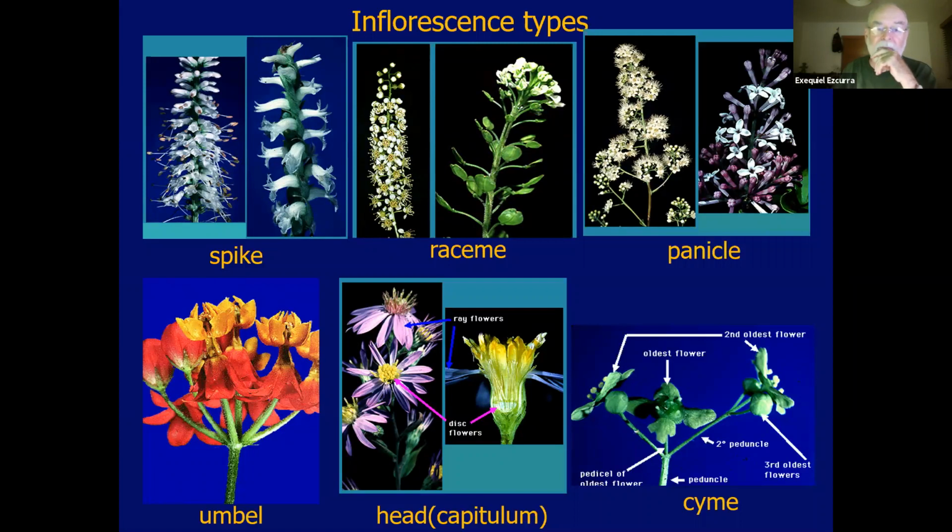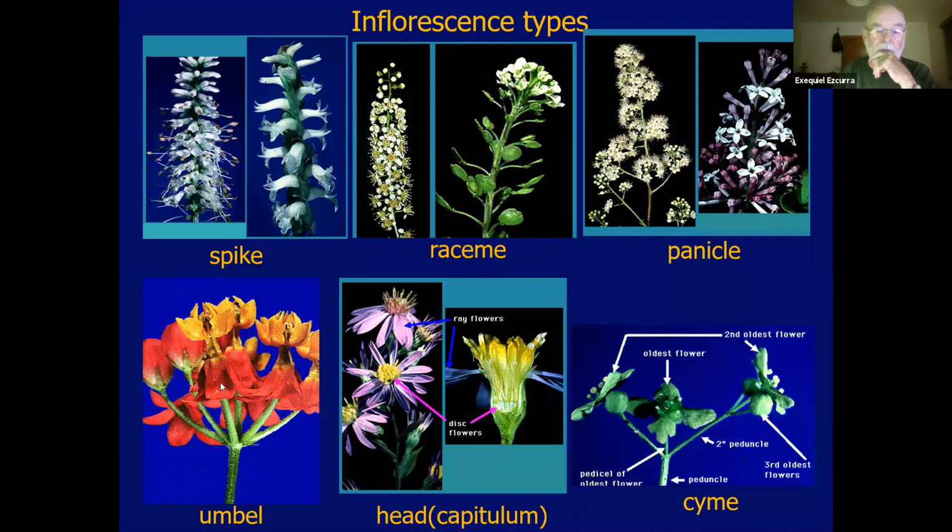In the spike, you see the spike can look very, very similar to the raceme, but the flowers are sitting on the central rachis. They're not attached by pedicels, so the inflorescence is much more compact. In the panicle, on the other side, what you see is second order branching. So you have the central rachis, it branches, and then it branches again, and it might branch again a third time to give the flowers in an open and very complex structure that is known as a panicle.